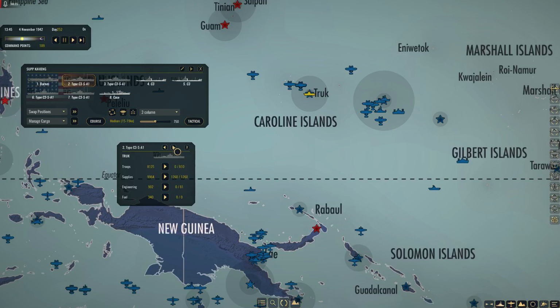Supplies, troops, engineering, and troops. Just because, why not? So ideally we'd have an oiler in here and another destroyer at least. Or, I don't know. And we need to modify some of this.